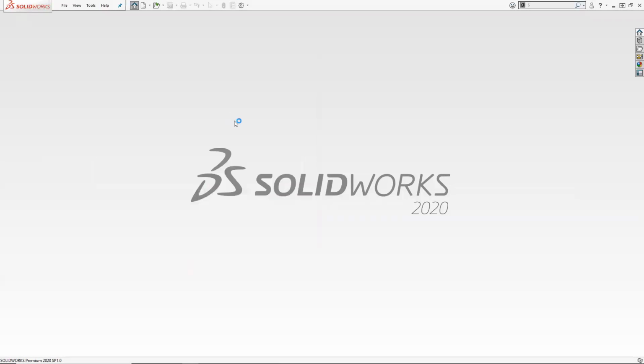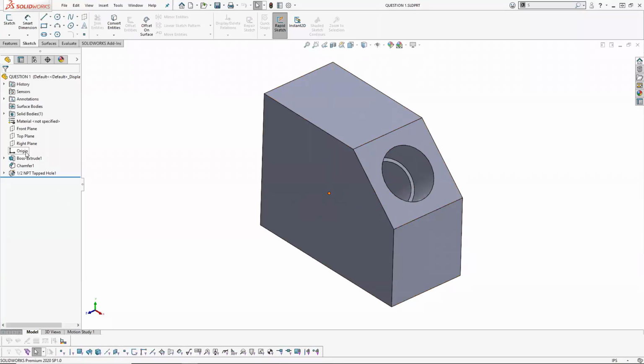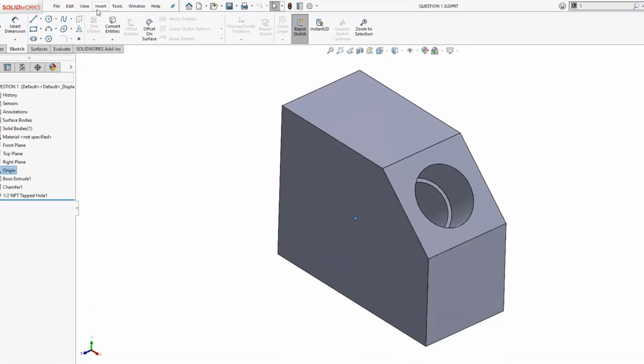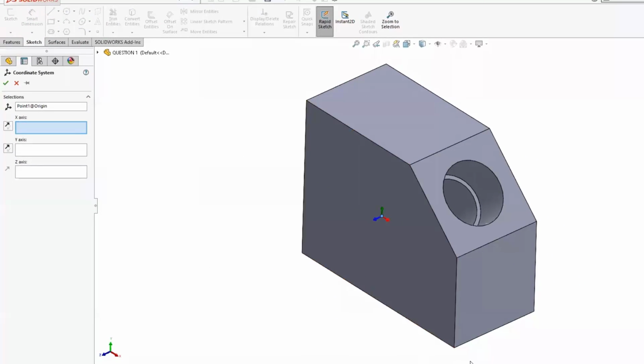But if I build a part here, where's my origin? Well, in this particular case, I put the origin in the bottom back left corner. Sometimes the test might ask you to tell you where the center of mass is, based off of this front left or front right corner. Instead of remodeling this, you can actually go over here to Insert, Reference Geometry, and Coordinate System, and select this corner here. So I'm going to click on that.